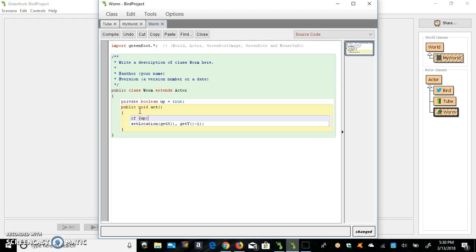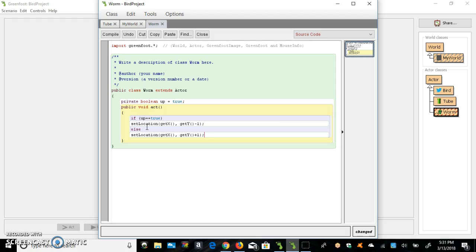And the else to that, which means if up is not true, up is false. One needs to make sure that's clear. This is checking it to be true. If it's not, then I'm going to go the other way. Set location, get X, get Y plus 1.